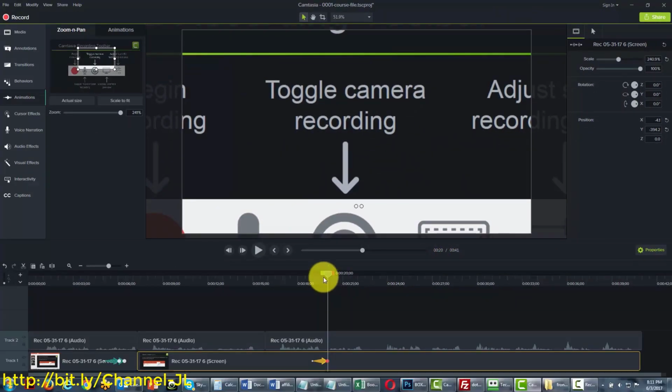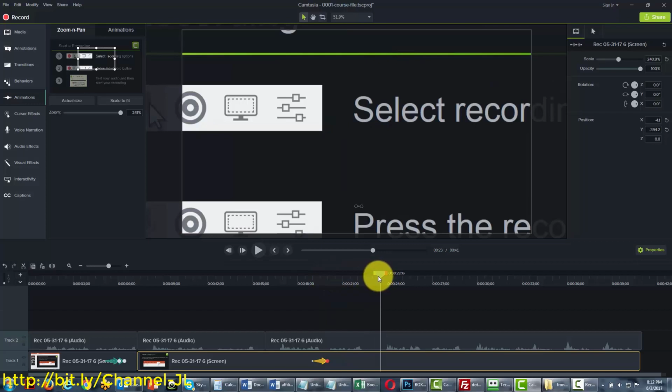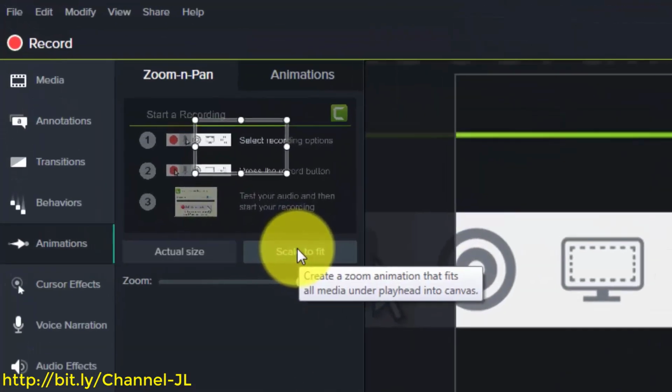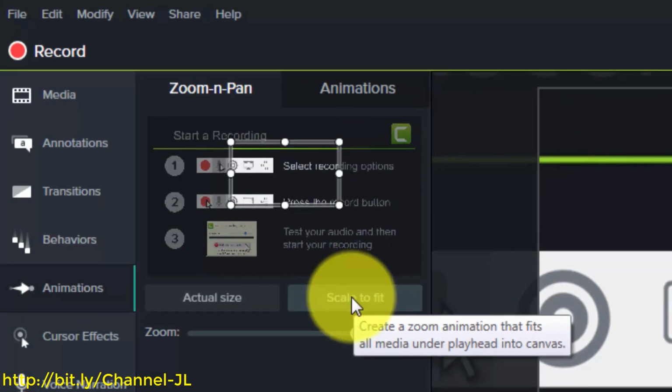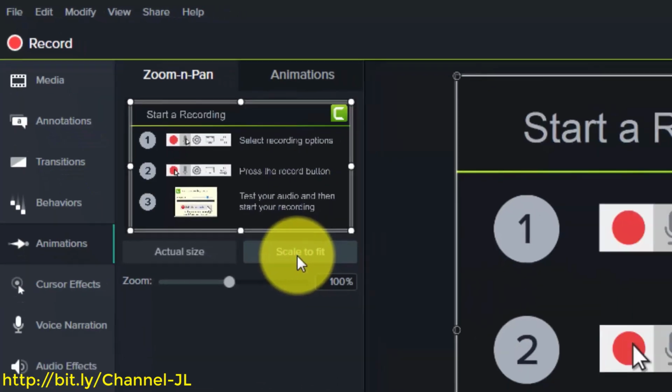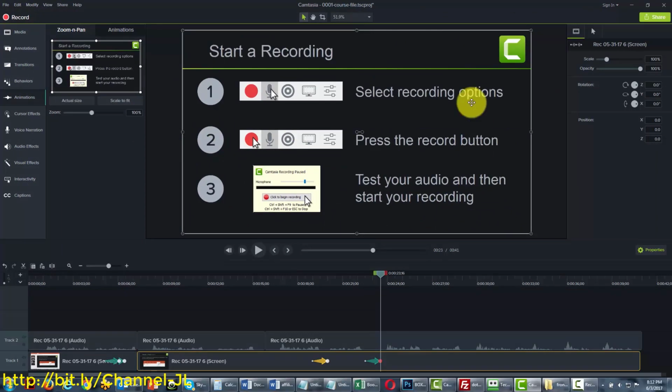So what could happen is that your video would progress, and then you'd want to go back to the regular size. You'd want to have your video show the entire screen. You can do that by going to Scale to Fit, just by clicking this button. And you'll notice then that your screen will show the full size. This can be a handy tool when you have to record a part of the video that will be too small for your viewers to see.